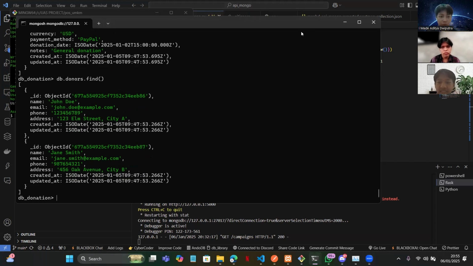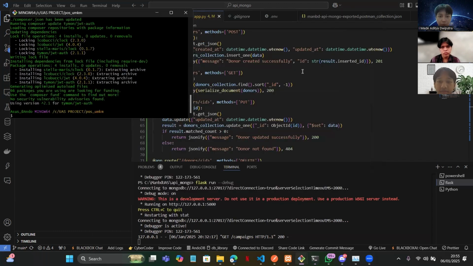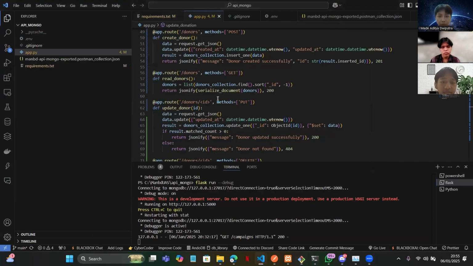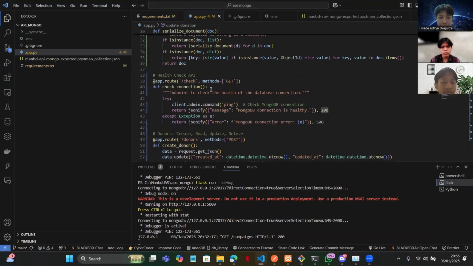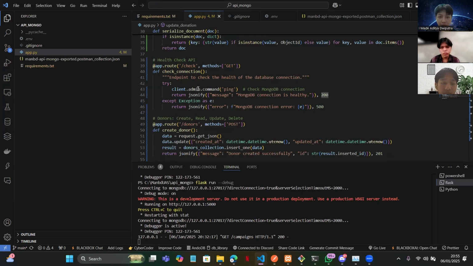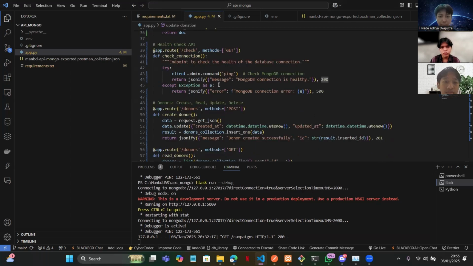Right. So now I will explain the API code. First, this is for checking the health of the API. Basically, we are pinging the MongoDB connection to check the connection.